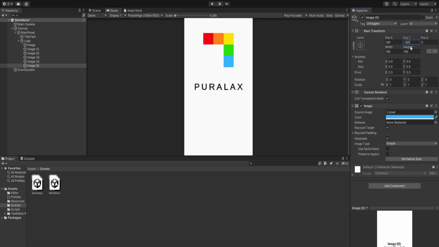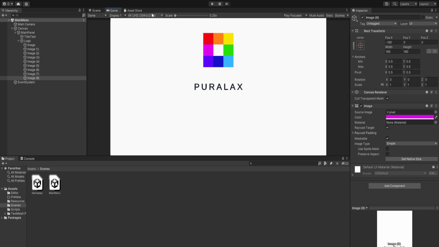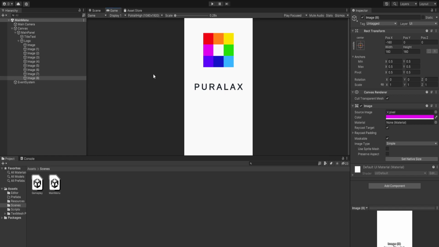So position Y is negative. Let's delete it. Here it's positive, and the color is a dark blue. And after that, our color is purplish. So it's going to be positioned at -160. And the final block is going to be the pink, which is going to be towards the left. So this is our title screen. And if we see it inside the high resolution view, it fits perfectly.